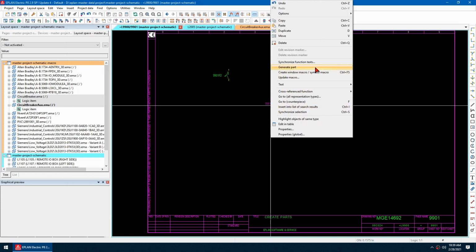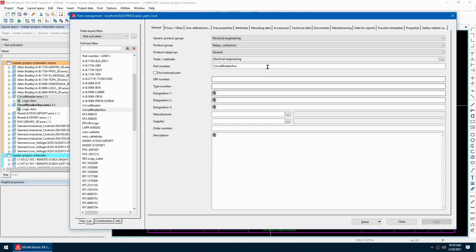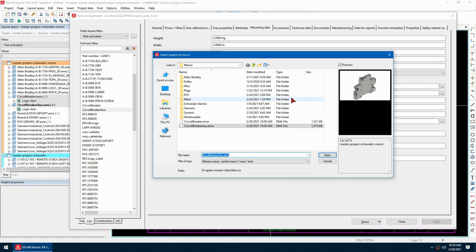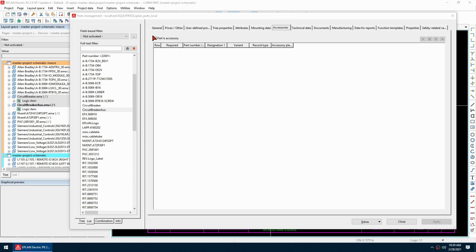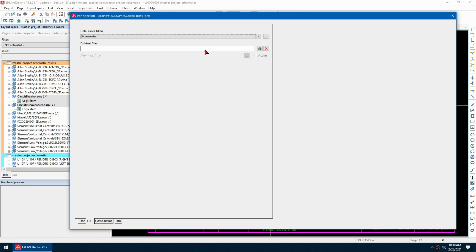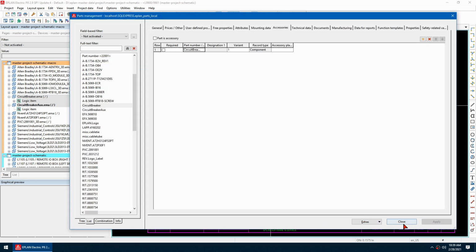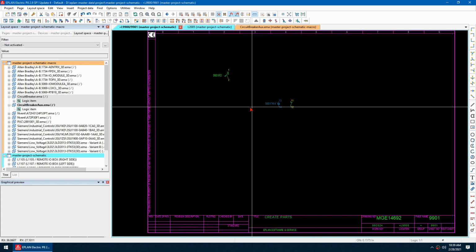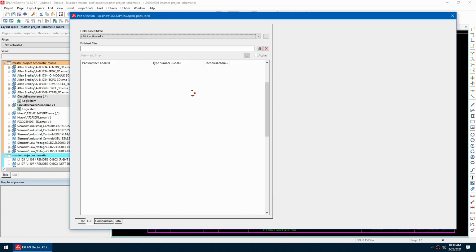So on here, if I just generate part, I'll press OK, and then I just go to the mounting data, assign its auxiliary, and then on the accessories, make sure the part is an accessory, and then hit apply. On the circuit breaker, I can now assign the accessory. So it's going to be this one. Click OK, hit apply, synchronize, and now I'm ready to place this in my project.